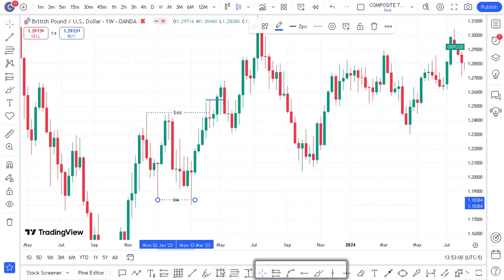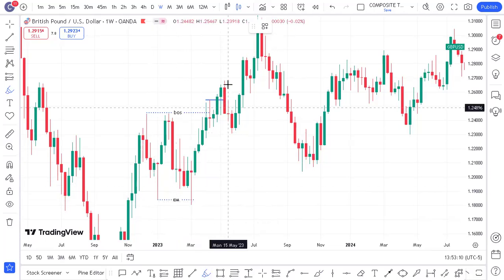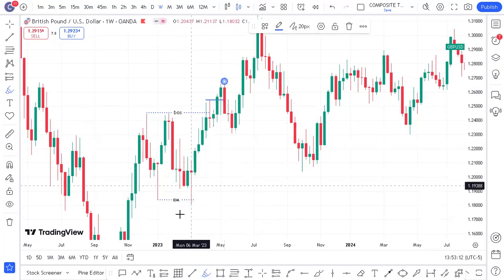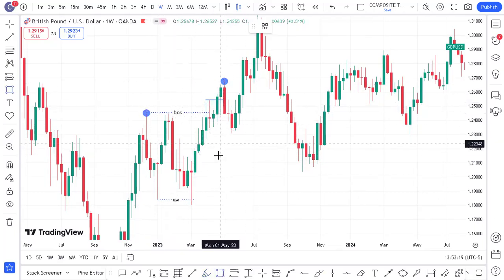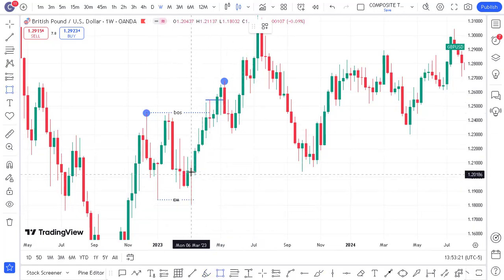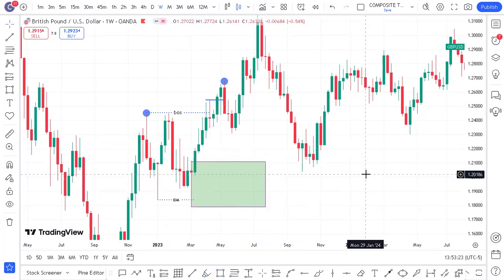The inducement taken out was your high. When the market takes out the inducement, this is your major high here. This is supposed to be a major high after we broke the structure. So this is our high, we broke the structure, the new high. This was our new order block that was pending here.